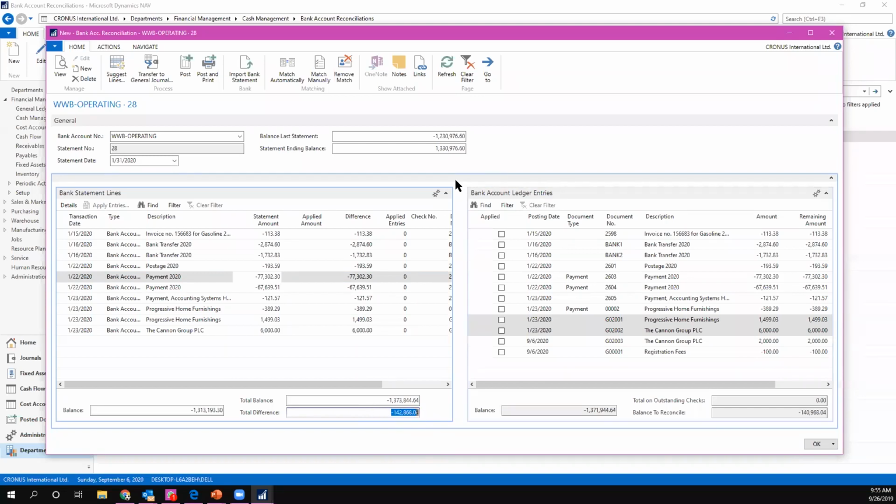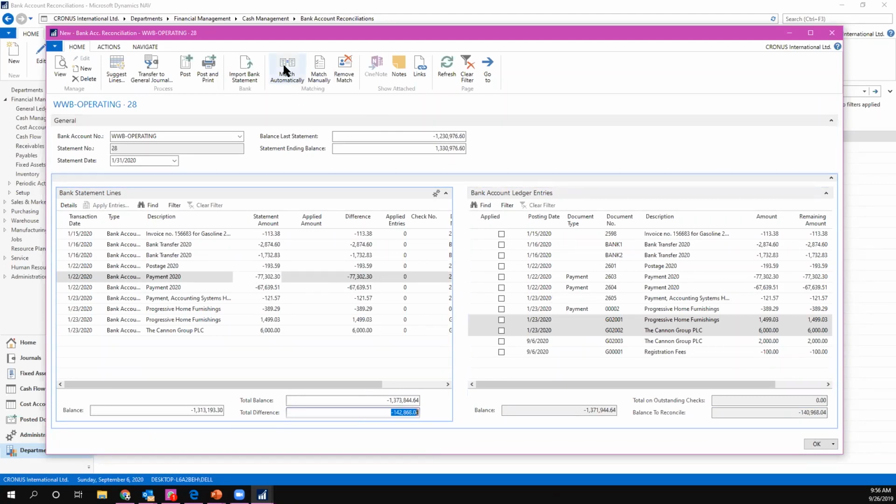This is very important. This specific total difference field is helping me to understand whenever I have a difference. In this case, I have not yet reconciled. Look at the total balance that I still need to reconcile, meaning all this amount in total summarizes this in my bank account, in the chart of accounts, and here I have once again the total difference, but this total difference field is among the two windows.